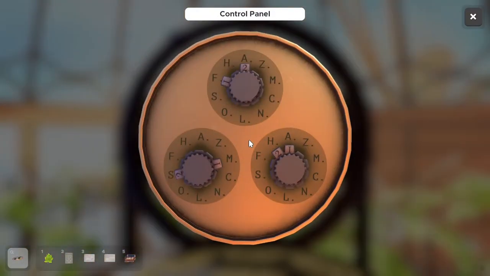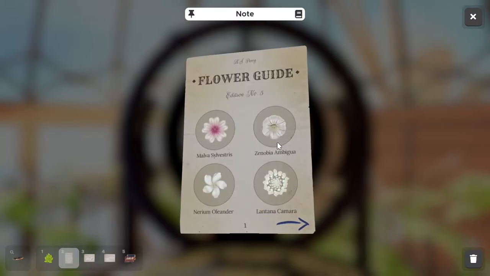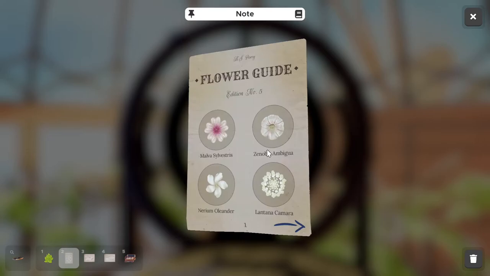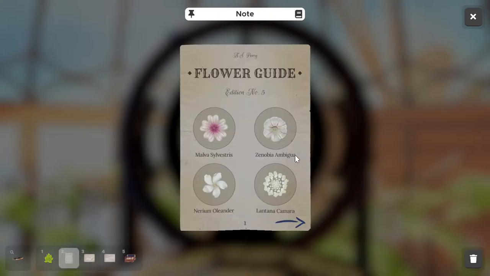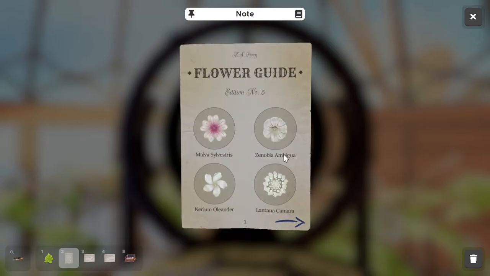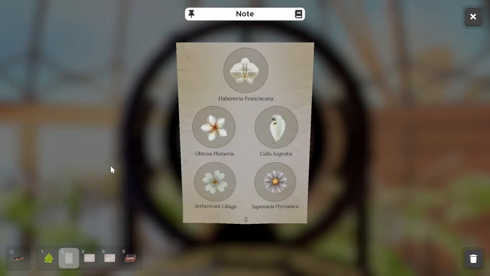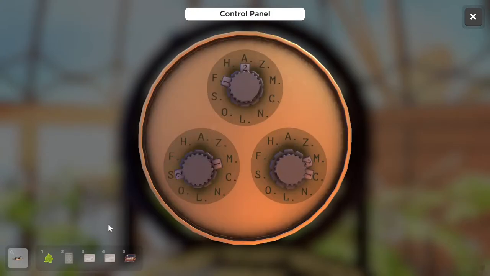Alright, what is this one? 1, 2, 1, 2, 1, 2. We have 2 side by side, 2 kinda side by side, and 2 farther apart. I feel like that should have to do with this. But I don't know that it does.